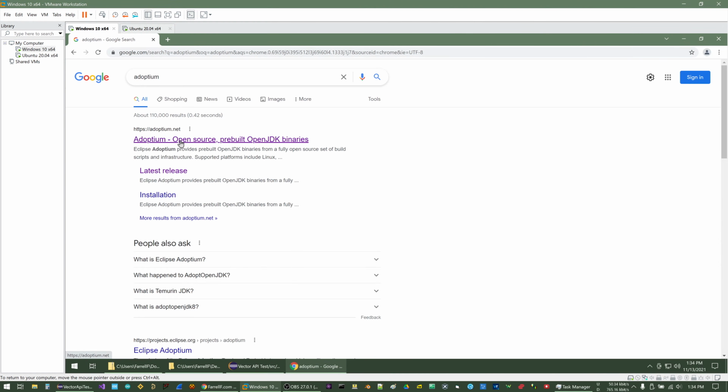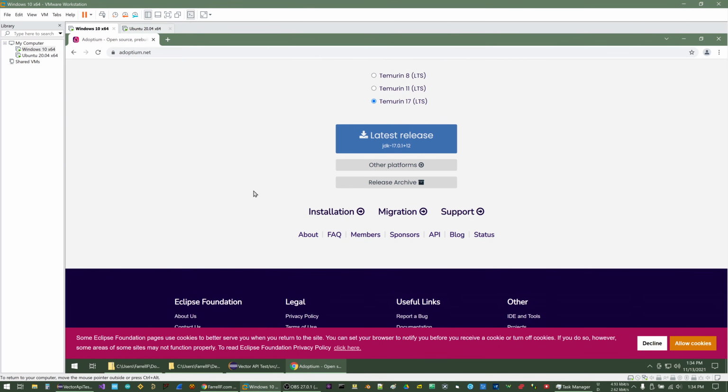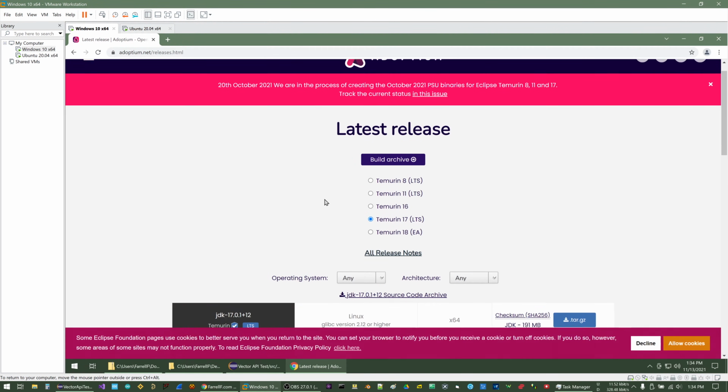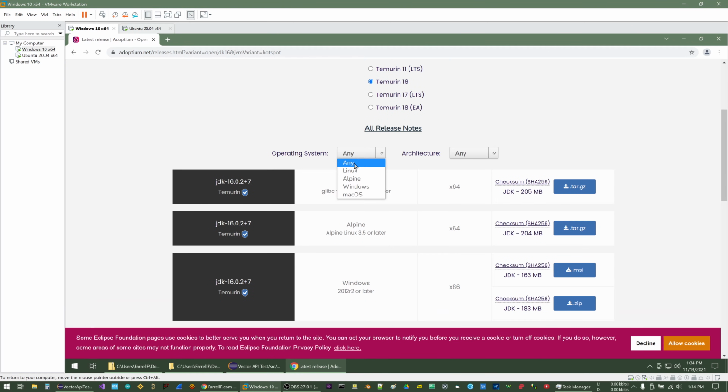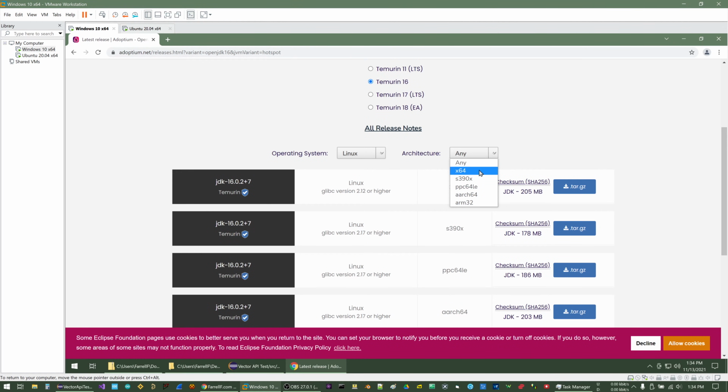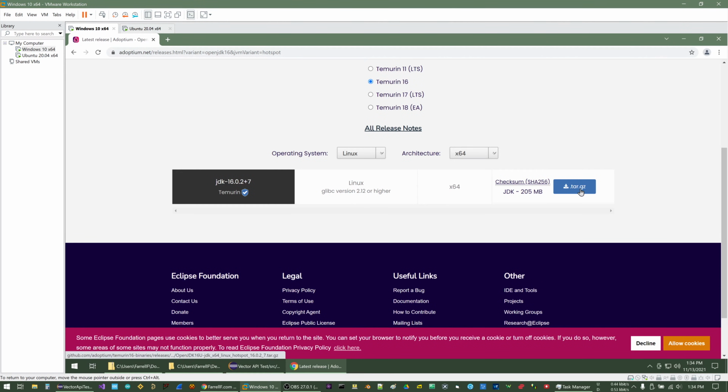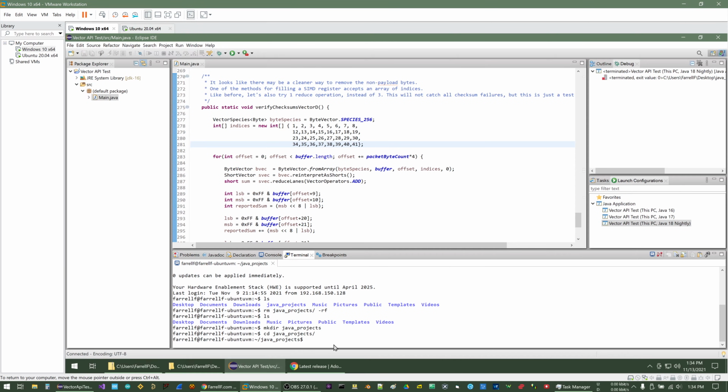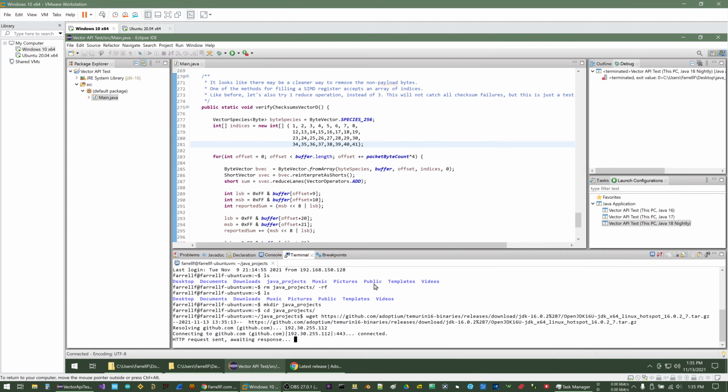So again, we'll go to Adoptium, Other Platforms, Java 16, Linux, 64-bit, Intel, copy that, and we can use wget, and then we can paste the link. If you're not familiar with a lot of terminals, you can't usually use Control-C or Control-V. So if you right-click, you can see here we have to use Shift-Insert to paste, or you can right-click and paste. And press Enter.